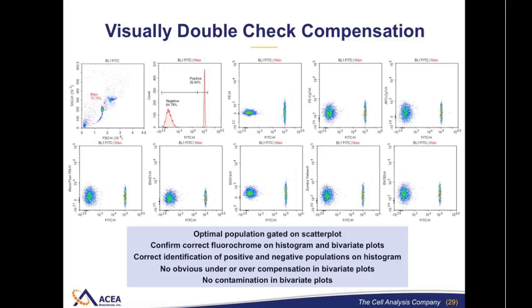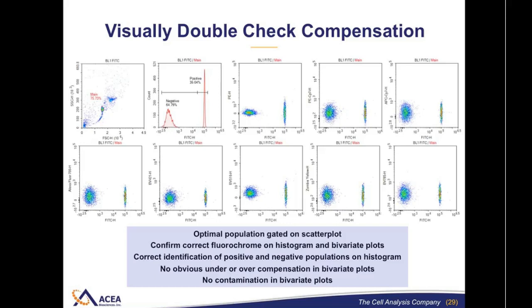What happens next? I would suggest that what comes next is a visual double check of all your single-chain control samples. It's a good idea to look at the scatter plot to make sure that the gate has been drawn on the optimal population. This is especially important if you're using auto gating, because sometimes you may want to use your human logic to override the computer logic. You also want to take a look at the histogram where the positive and negative populations are identified. This is really important because these are the populations that are used to do the actual compensation calculations with the medians or means.